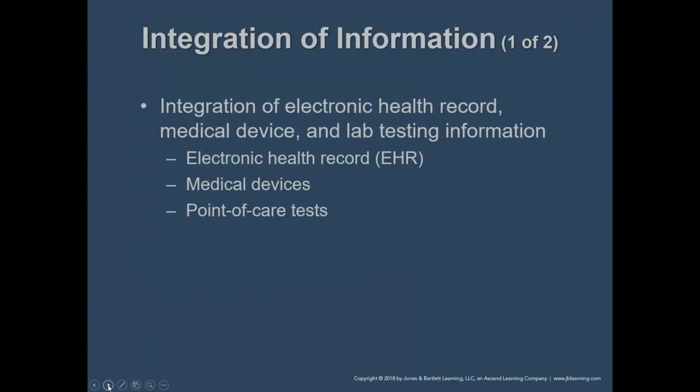It would be great if we had everybody's electronic health record. That would be great. But if we don't, and we're not part of the mobile integrated healthcare team, and I'm not assuming that for this lecture, then we can't look at their past charts. We can look around for medical devices. We can ask about past medical history, surgical interventions, et cetera, and we can do the point of care testing that we have available to us. But right now, in most EMS agencies, that's kind of limited.